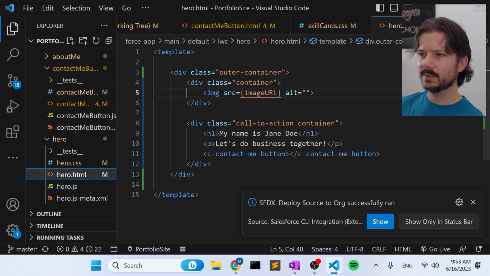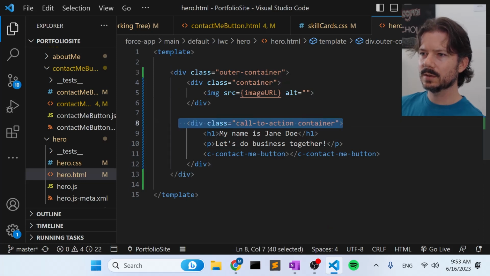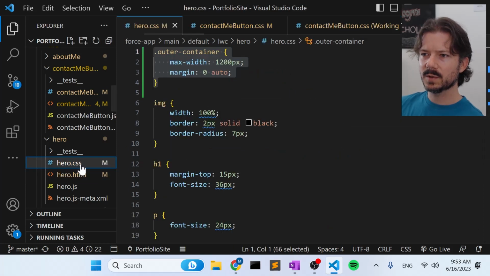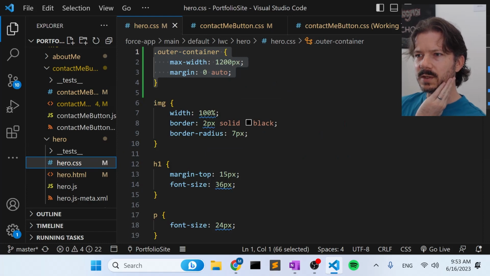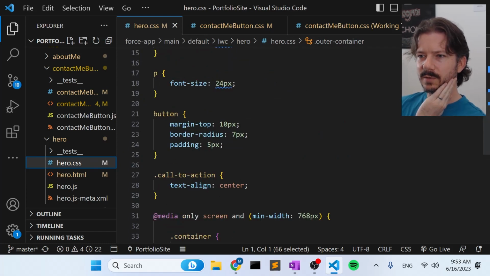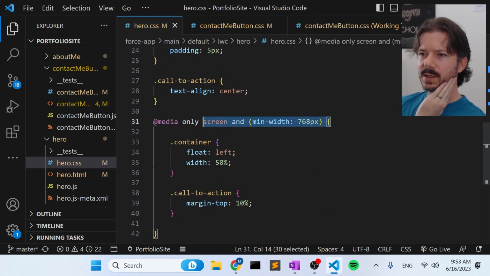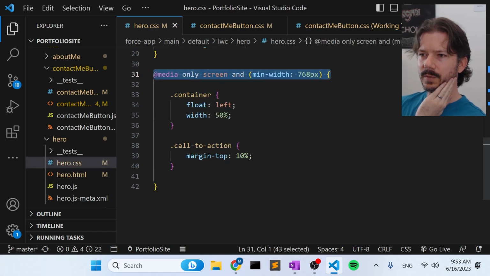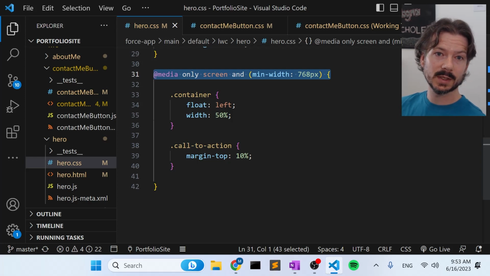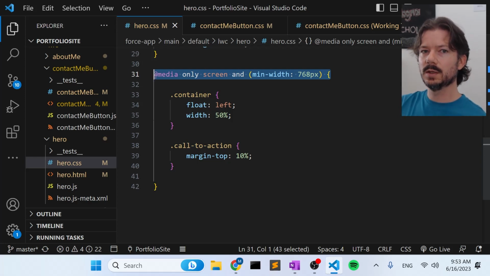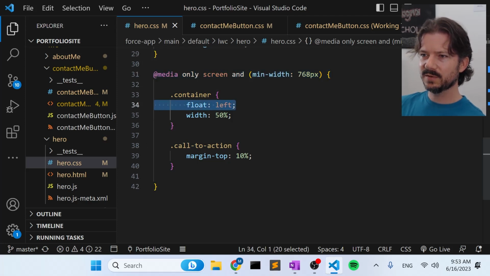In this case, we have the outer container and then our 2 containers underneath. And if I remember right, in our CSS, we took this from W3 Schools. So I think they're using a float here. Yeah, so when the screen size gets larger, we start floating our items. I prefer to use Flexbox instead of float when doing the flexible columns, the multiple columns. So let's take this float out.